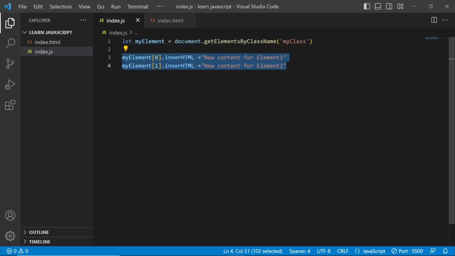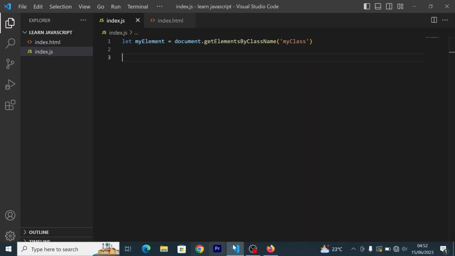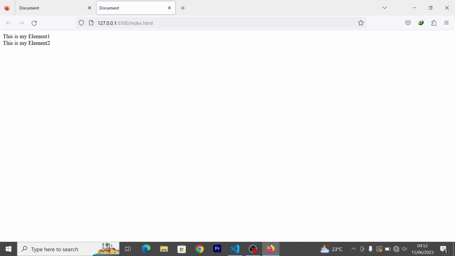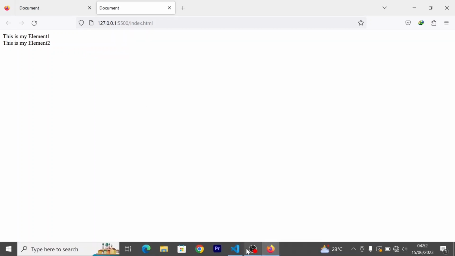So let me remove this and use the original content. So this was the original one and we changed it. This was the original one. This is my element 1, this is my element 2.